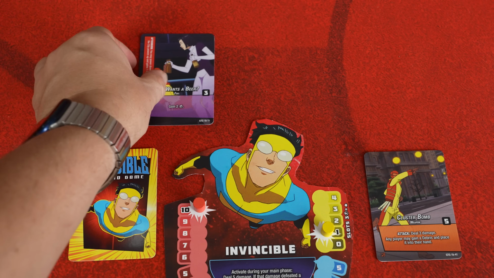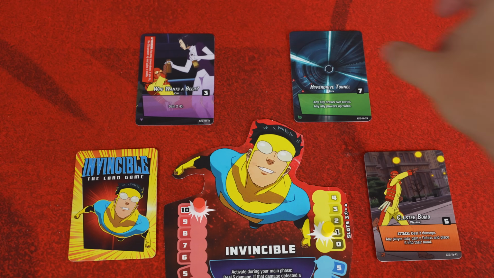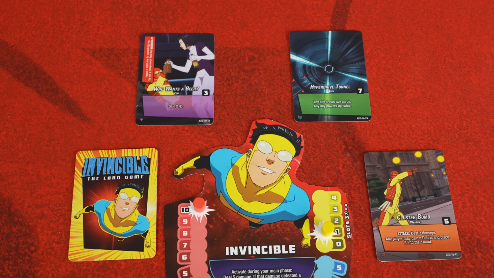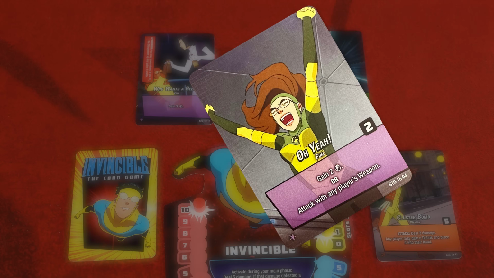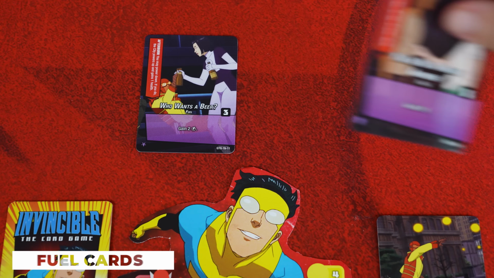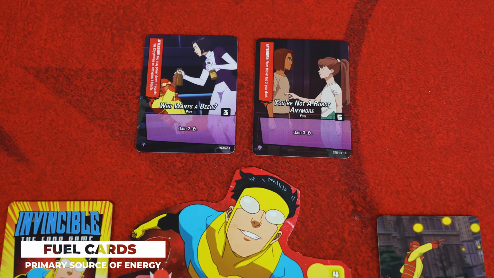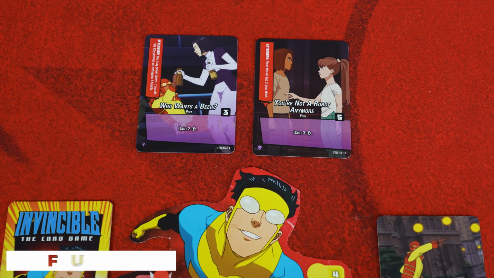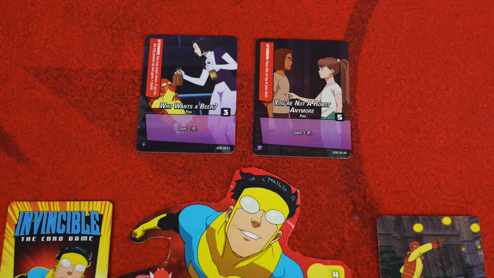When you play a fuel or tech card from your hand, instantly resolve each card's text one at a time before moving on to the next. If you can't resolve a card completely, just do as much as you can. If a card has multiple effects separated by the word "or," choose just one to resolve and ignore the other. Fuel cards are your primary source of energy. How much energy a card provides will be listed here in the card's text, and will be indicated by this number and lightning bolt icon.